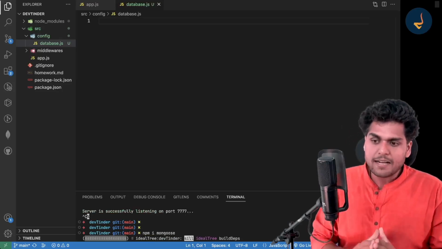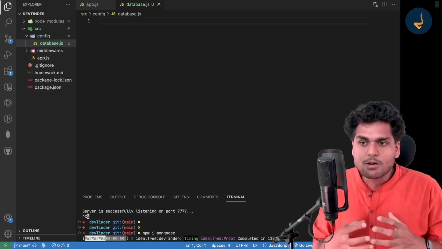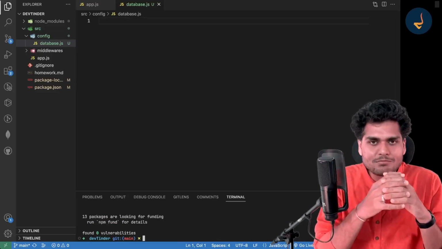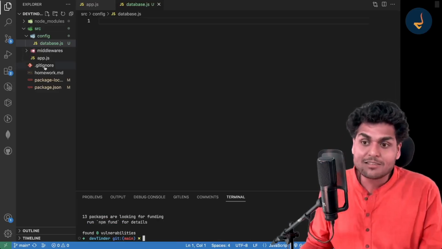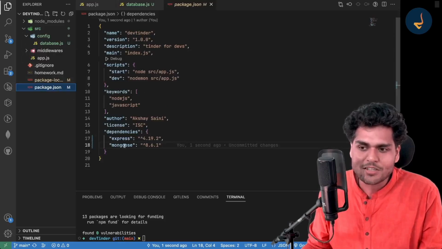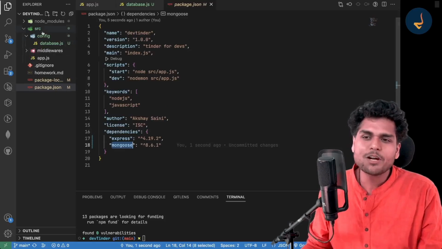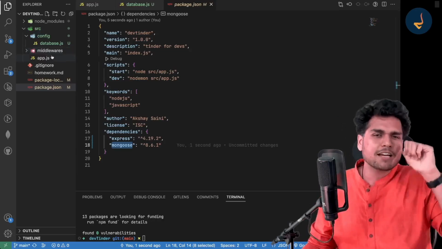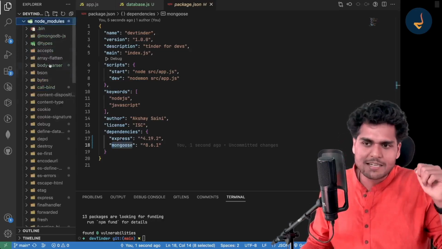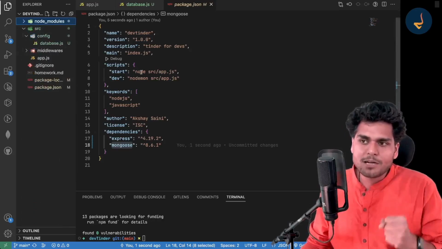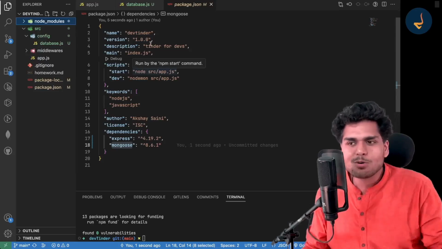It is now installing the Mongoose package into your application, and it has already been added inside your package.json. If you go to package.json, you get Mongoose over here. If you go to your node_modules, you will find all the code of Mongoose there in your system. So Mongoose is now available to us, and we can use it right away.